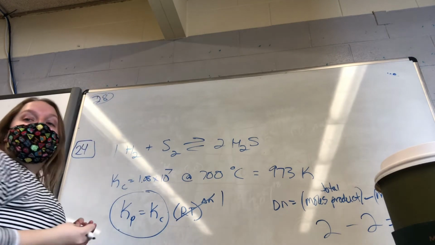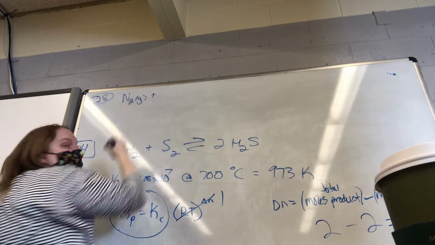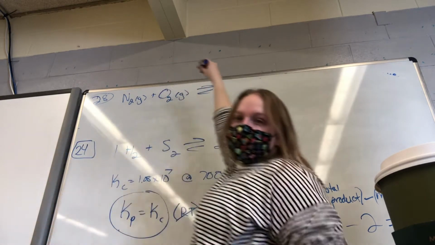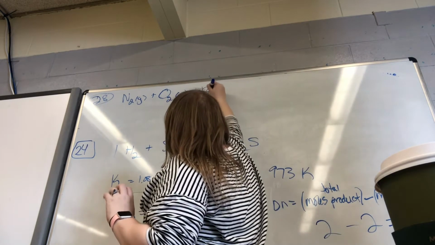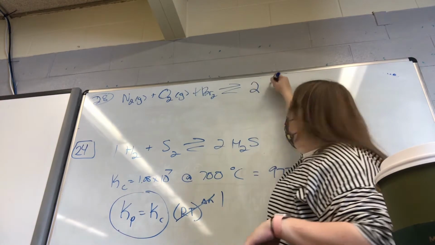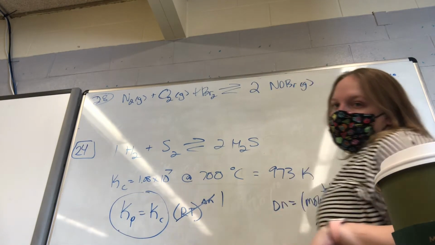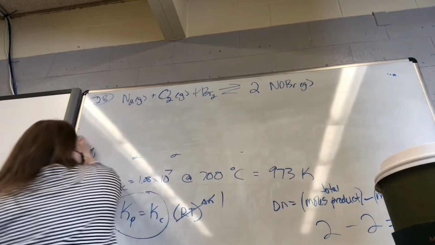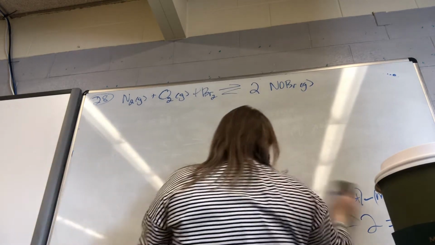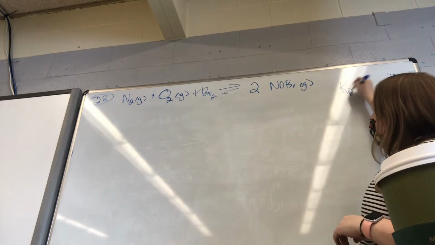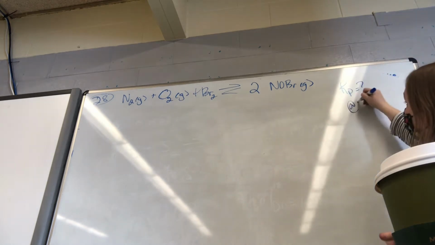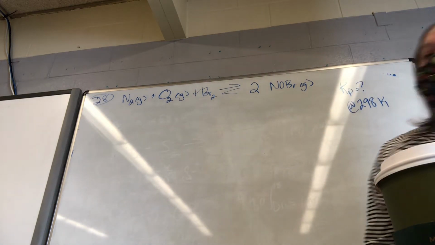Right, for 28, you were given an equation. It says, what is the Kp for this reaction? If there are two steps, okay, there are two other equations that are added to get this. The important information is that I'm going to have to eventually calculate Kp, and that this reaction is done at 298 Kelvin. Okay. Next thing is we want to write out the two equations we have.